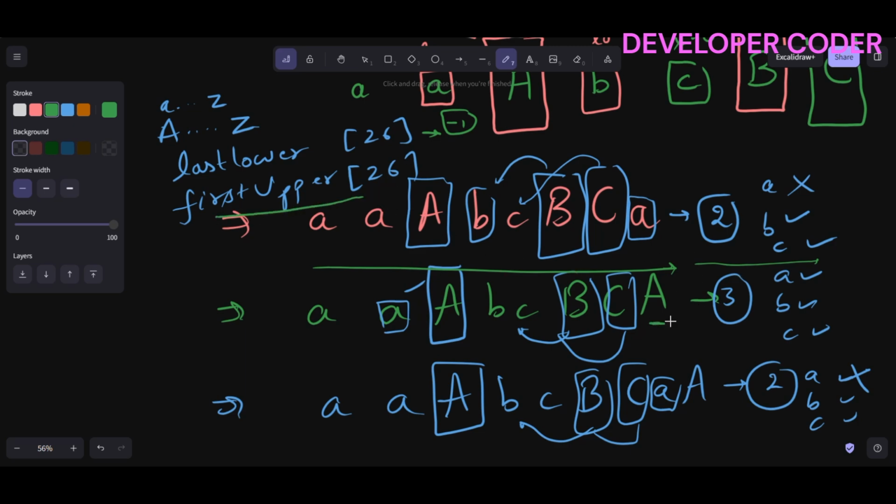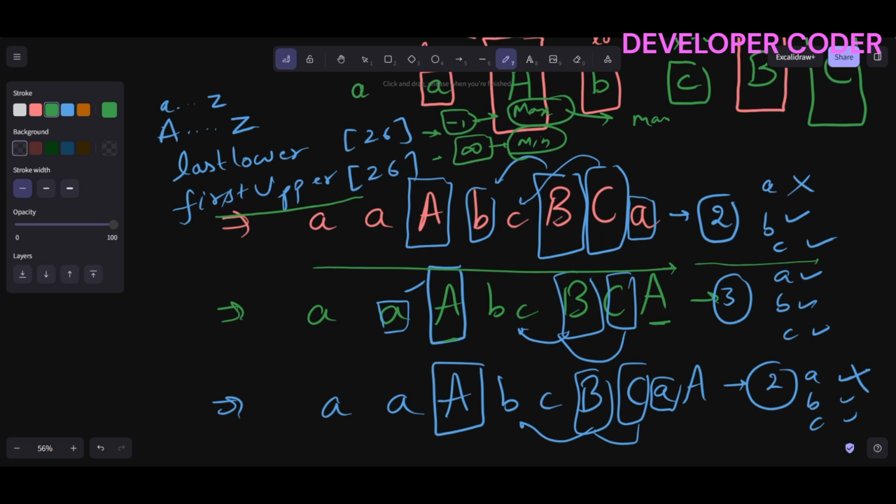So here A is at some bigger index, here A is at a lower index, but I need the lower one. So what I will do is give the infinity value. That simply means that for the first upper I need to give a min value, so by default I'm giving the max value. And for the last lower, I have to fill the max value, so by default initially I'm giving the -1 value. That's how we initialize the arrays.